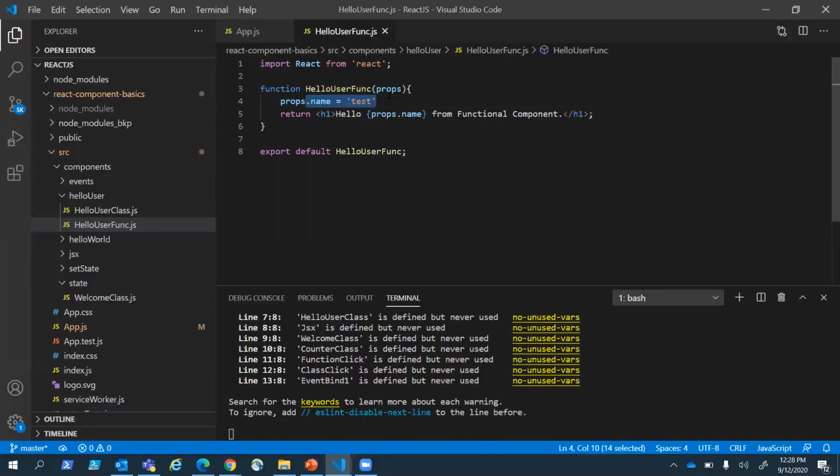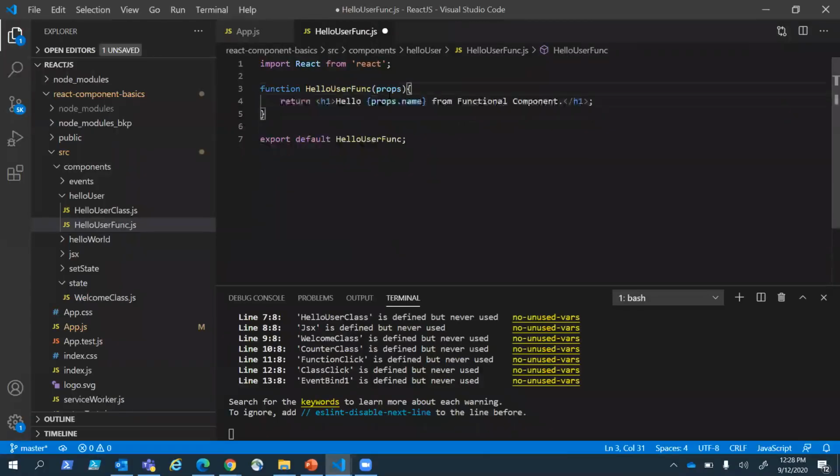Whenever you have to make a change to this one, probably you have to take that attribute value into some variable, and then you can change it. So that's the only way you can do that. Basically when it comes to class components, as part of the lifecycle methods, while creating that state, you can transfer the data from the props to state. So there you can modify that state.